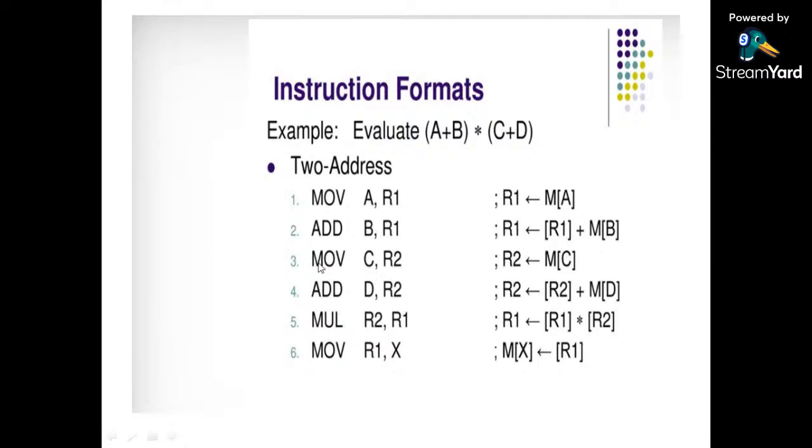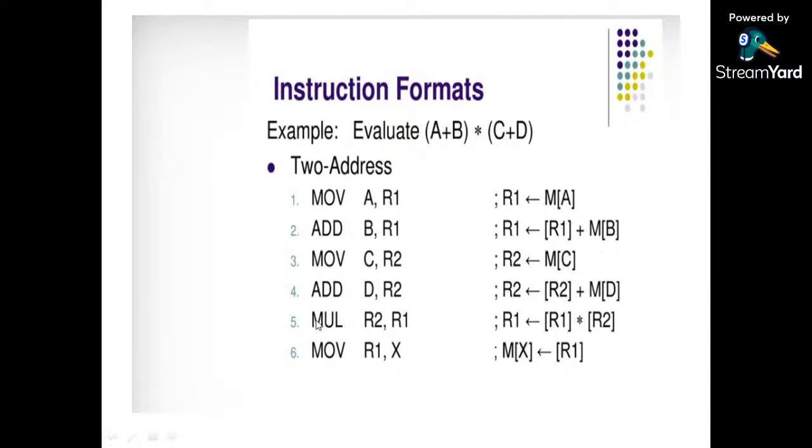Okay. Then what will we do in step number 3? In step number 3 we will transfer the contents of C into the register R2. So from memory location C, the data is transferred into the general purpose register R2. Okay, then we will give an add command, add d comma r2. So here d is the source and r2 is the destination. So we can see here that the values from r2 register and from memory location d, these two values will be added and the result will be stored in the r2 register. Okay, this thing is very clear.